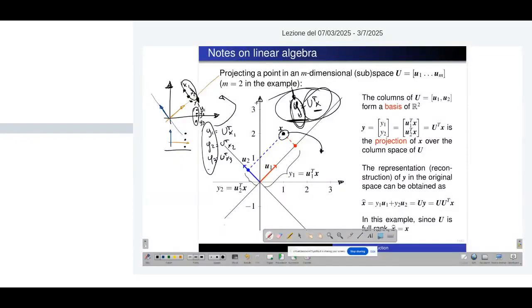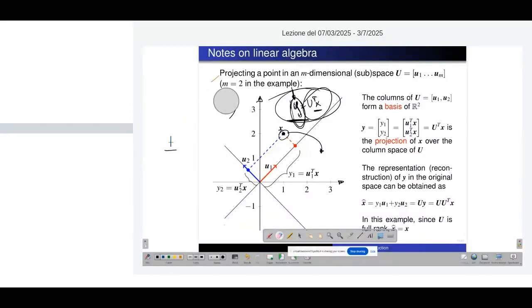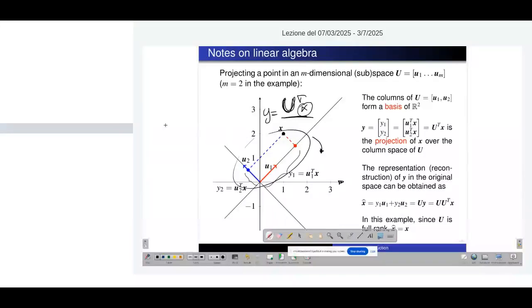Now, this second interpretation we will not need a lot, but it's important when we want to see what happens in practice when we apply this kind of transformation to our dataset. So remember that when U is full rank, I can interpret this process as computing coordinates of the original point in a new reference frame, and these are coordinates of the same points in the new frame.